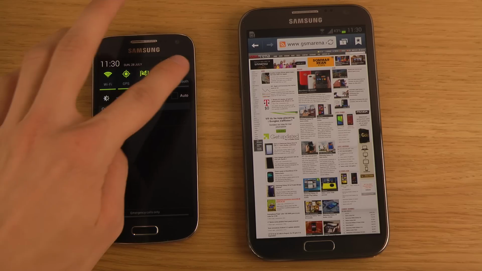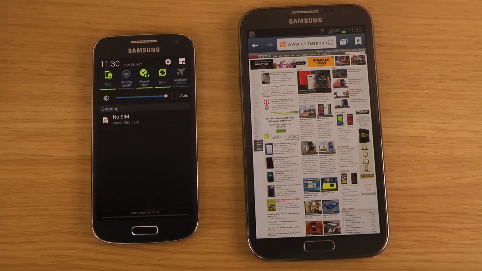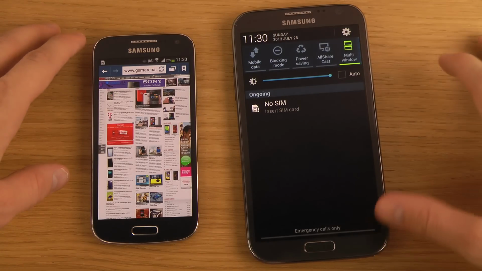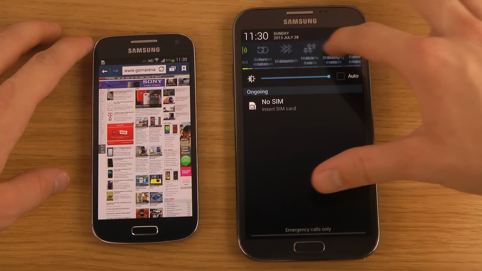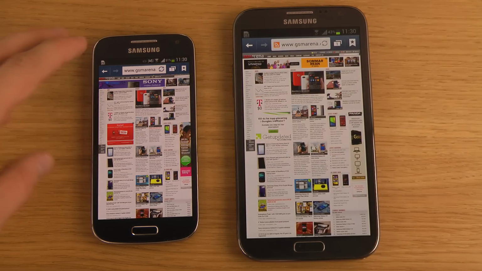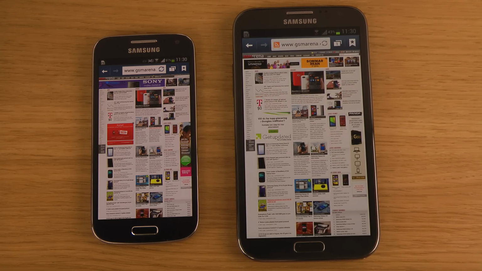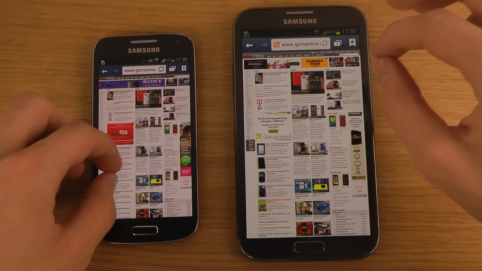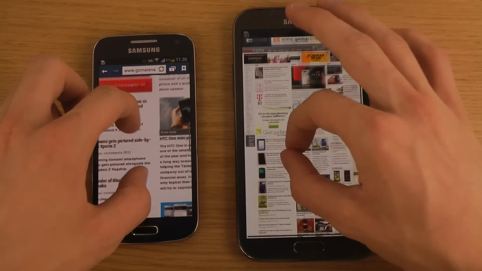You do have the feature though called Smart Stay, so as long as you're looking at the device, it will stay on. If you have a standby mode, let's say you want it to turn off after 1 minute if you haven't been looking at the display, then of course that kind of works. Let's see, do we get that? We don't actually get that Smart Stay feature inside of the Note 2, but pretty much overall they're pretty much the same. So let's see here if we can go in and out here.